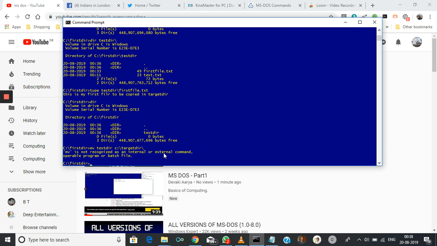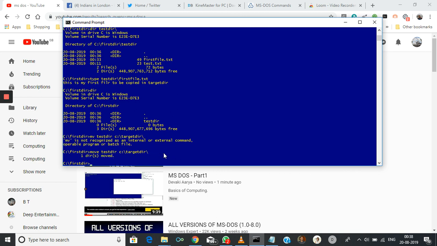Okay. And command operation. I have to check. So basically it's not mb, it's the move command. I'm mixing the commands of Unix and DOS. So here it is called the move command. So now the folder is moved to target dir.